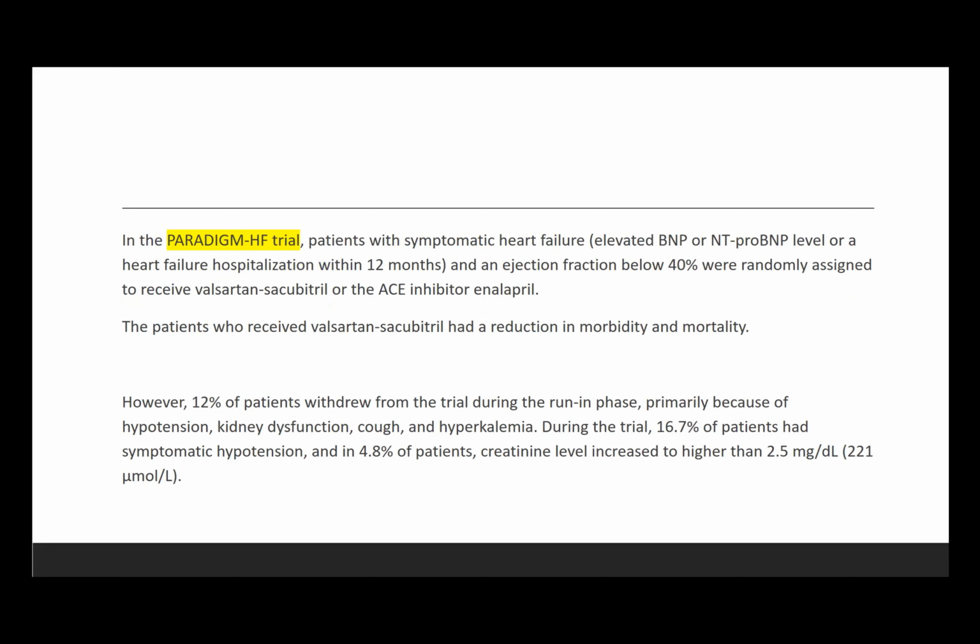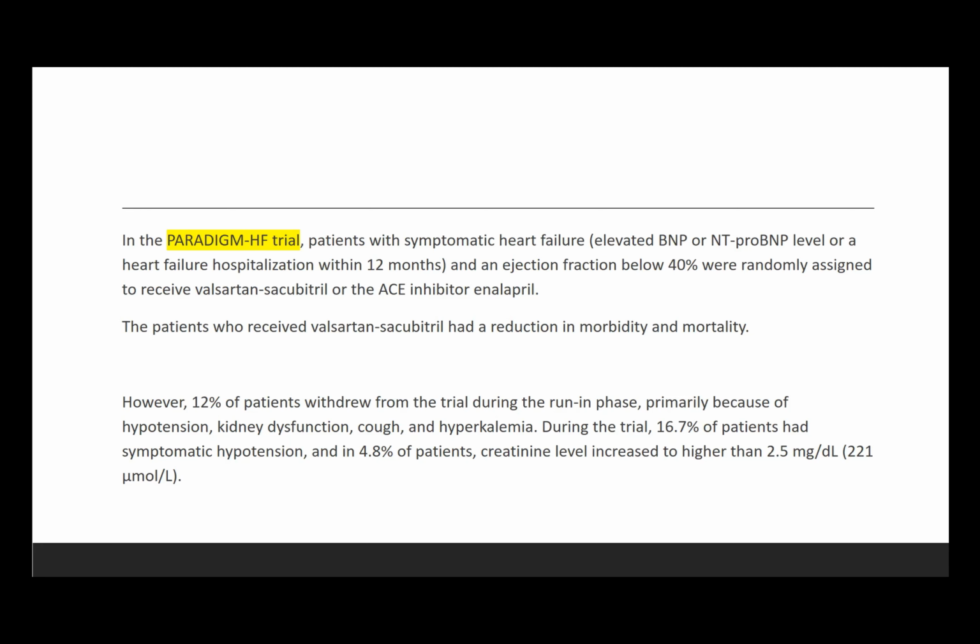Entresto. I also just want to make a comment about the boards, which is more for the third years than the first years. The boards are never asking for the correct answer. They're asking for the best answer, which means sometimes it's not even up to date because something changed, but it's a little bit old. And that's why they always say the best answer. And that trips up a lot of people because they want to be so precise.